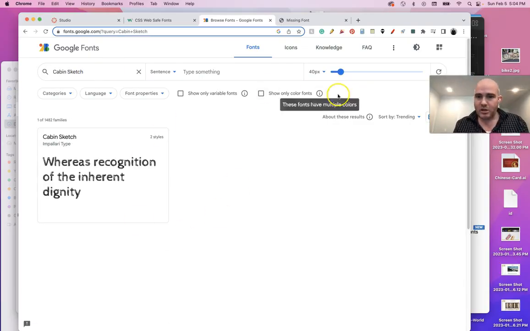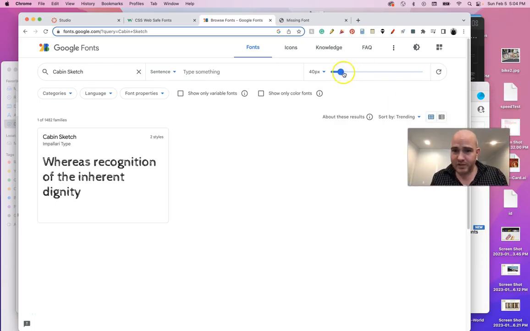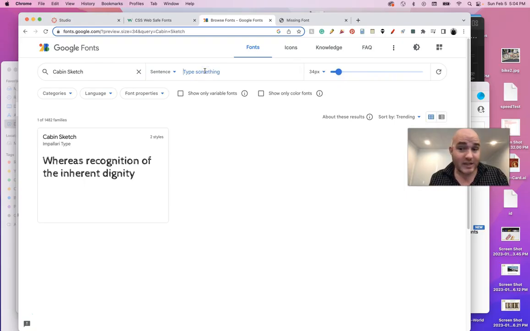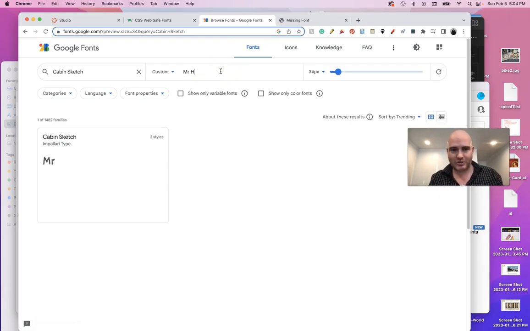If you want, you can make the font bigger or smaller. If you want to type something specific, you can too. This is the default text, but if I wanted to type something specific, like Mr. Hurwitch, I can type in there and see it at different sizes.